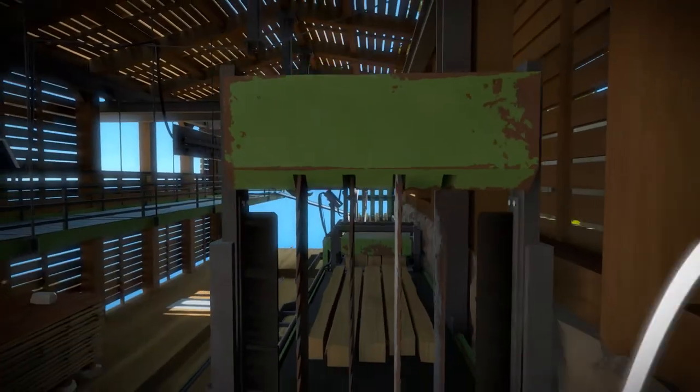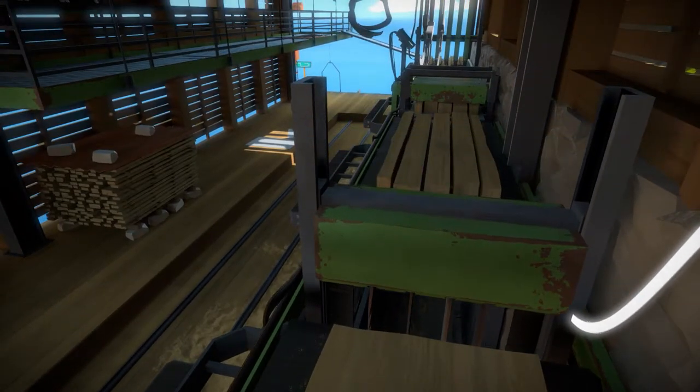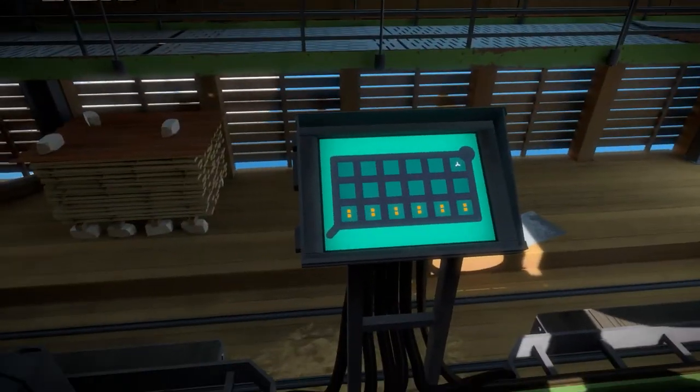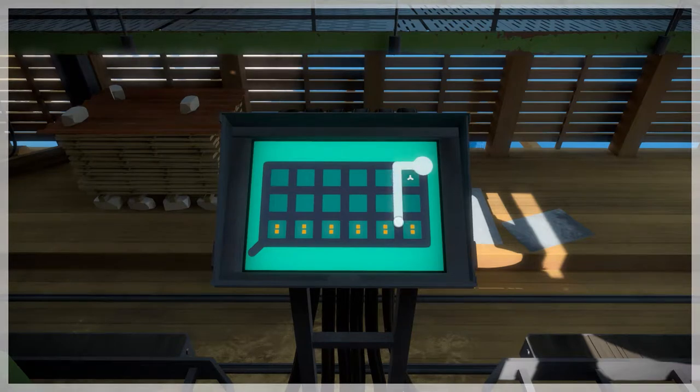Hey! Ho! Ho! Ho! We did it! We did it! Okay. What do we got? We have mini boxes. Oh, okay.